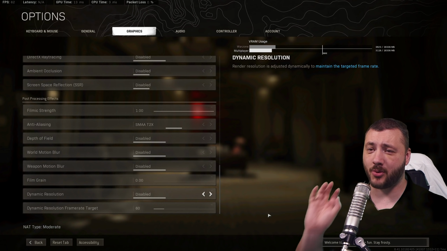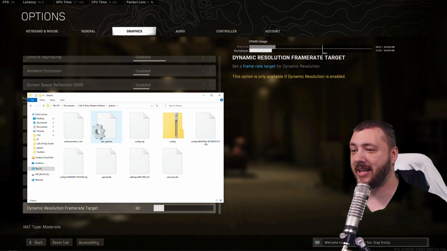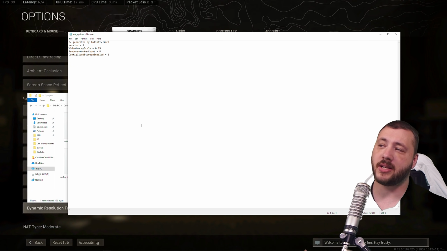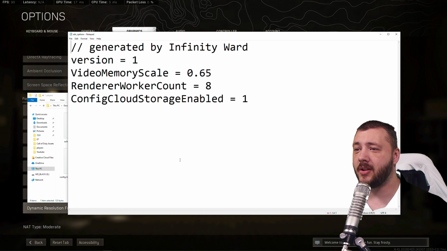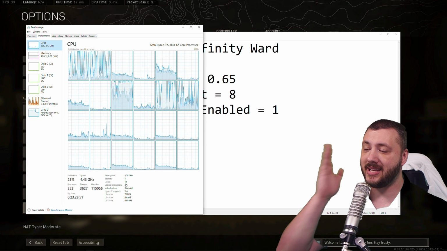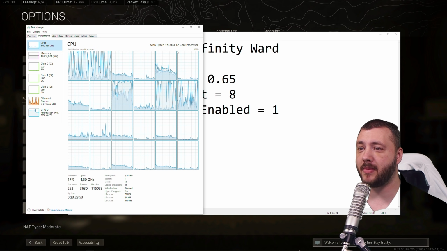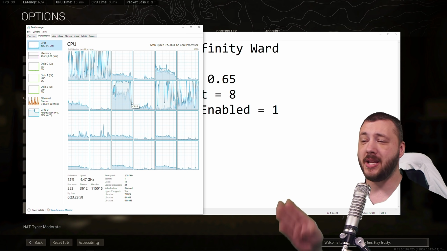But now let's talk about the render worker count. If you go into your documents, Call of Duty Modern Warfare players, and then the advanced options ini, people always talk about this to increase your performance in Warzone. The render worker count is usually supposed to be set to the amount of physical cores you have, which in my case is 12, since I have a 12-core 5900 processor.